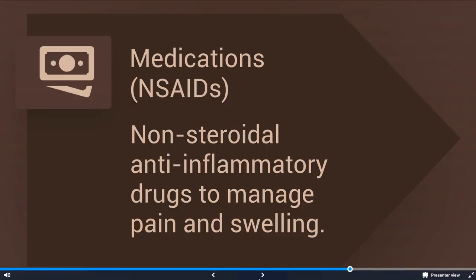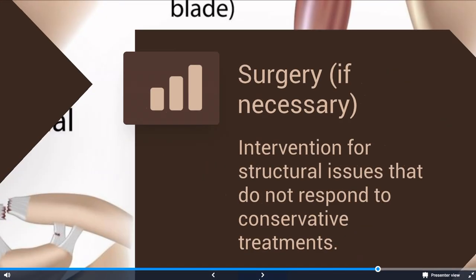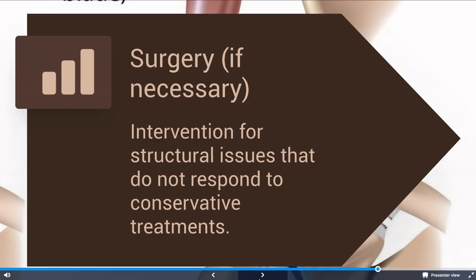Then injections, corticosteroids, targeted relief for inflammation in severe cases for some time. Then surgery, if necessary, an intervention for structural issues that do not respond to conservative treatment.